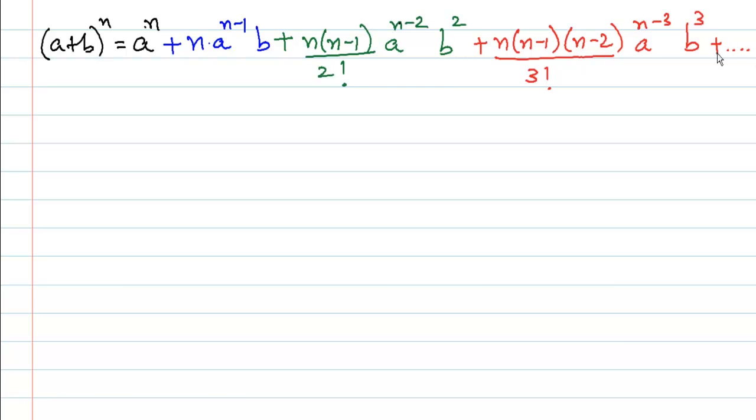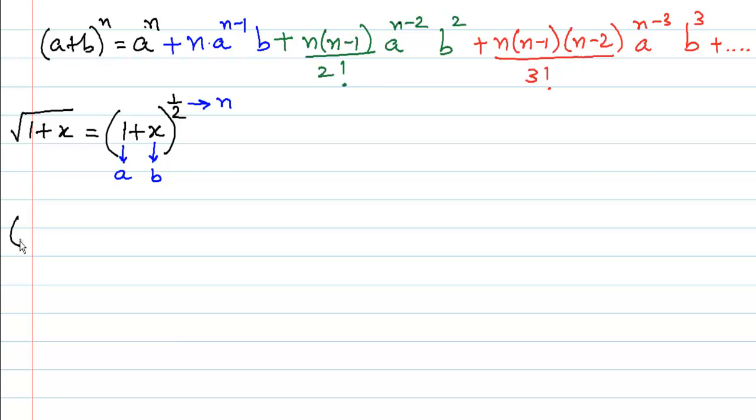Let us take another example, and try to understand this. Let us say that we need to find the expansion of square root of 1 plus x. We can write the same as (1 plus x) the whole raised to 1 upon 2. Square root, if we write this in the index form, can be written as 1 upon 2. So let us see what our values are. The value of a is 1, the value of b is x, the value of n over here is 1 upon 2. Now let us substitute the same in the above formula.